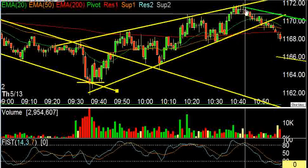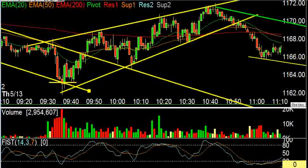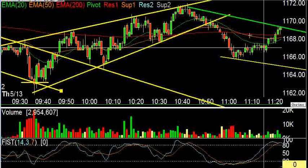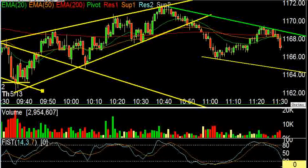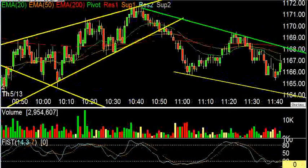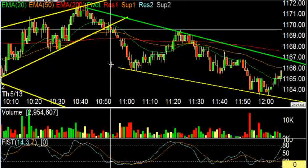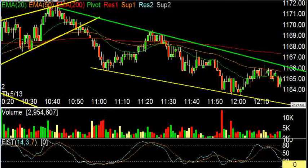From that point on, I start to develop a new line there, and if that line comes into play later, I'll watch it. So I just put these things in here because this would be the first trend line I would put in right now. I just put these in here for reference so you could go back. These are trend lines that were in on Thursday. And now that you have an established trend line here, you can start working off of that. The reason is you have 2 points, 2 points. Now you can start working off that trend line.